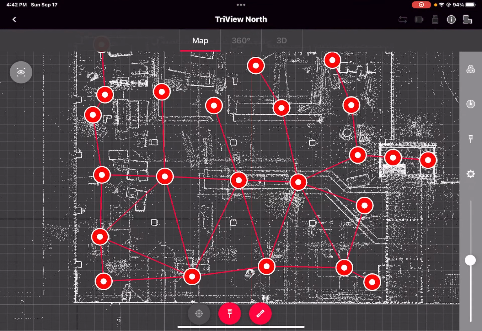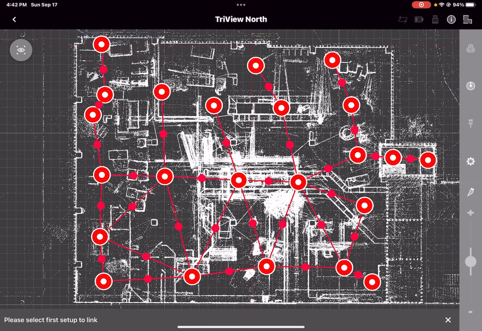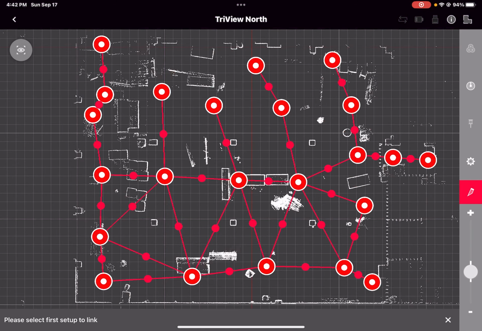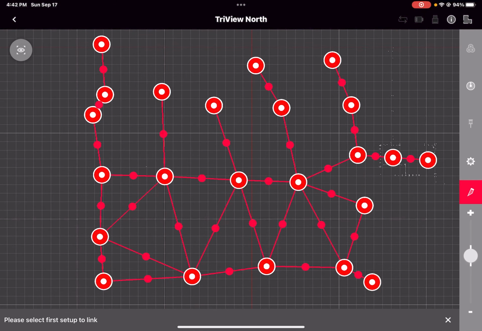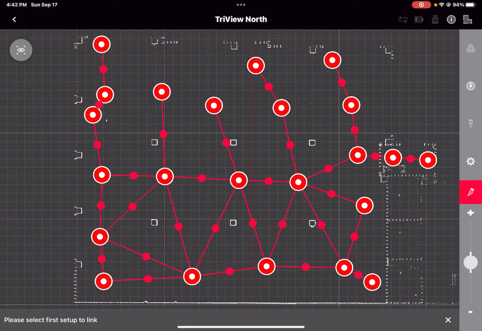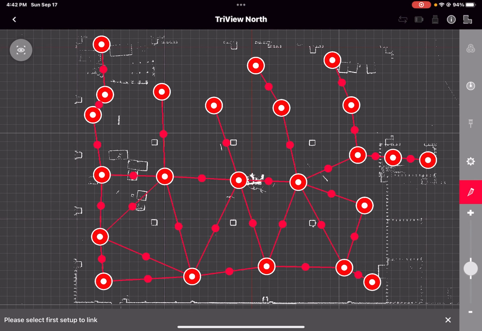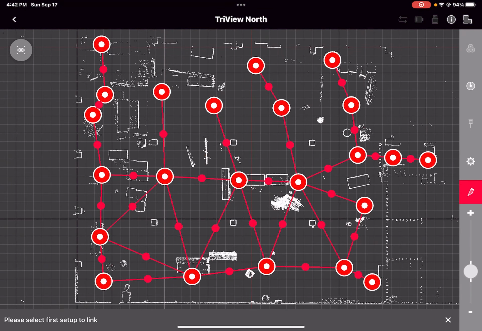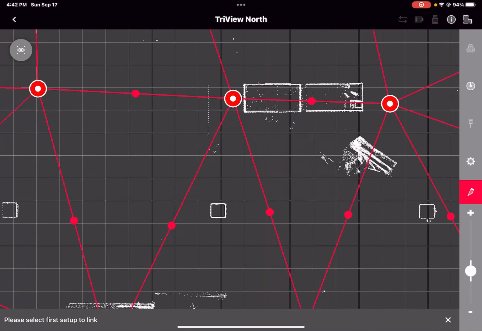But once you go into your linking options and select this little pen slice tool, or I think it's a razor, what it's doing is giving you a slice through the point cloud. As you drag that bubble or little dot up and down, it'll move a slice through the point cloud. You can see, just like your true slicer tool in Register 360, but you can use this to make sure that your registration is nice and tight.